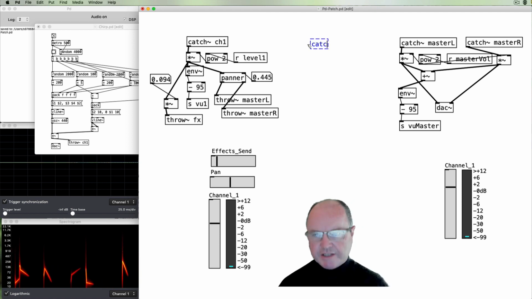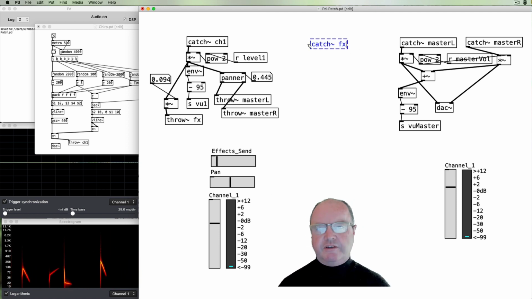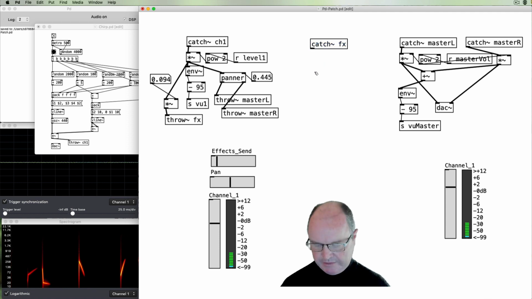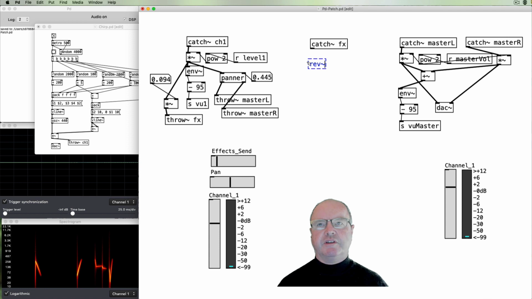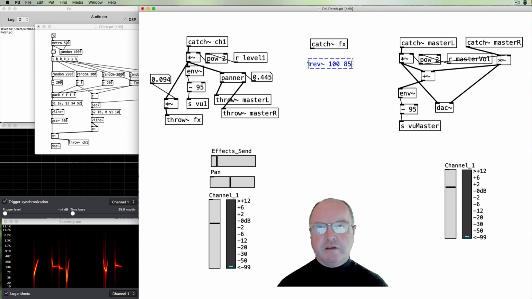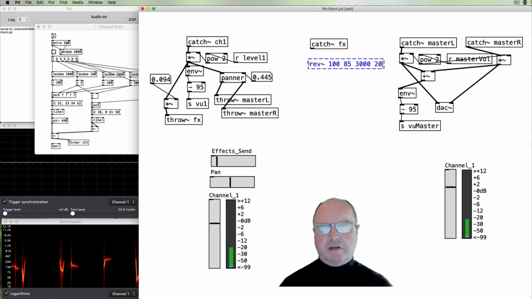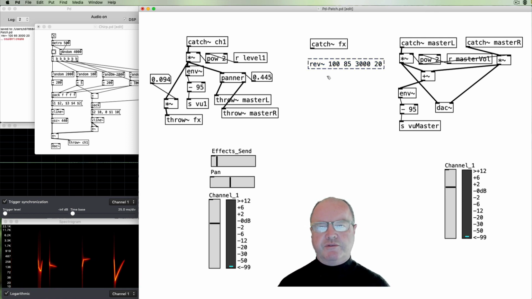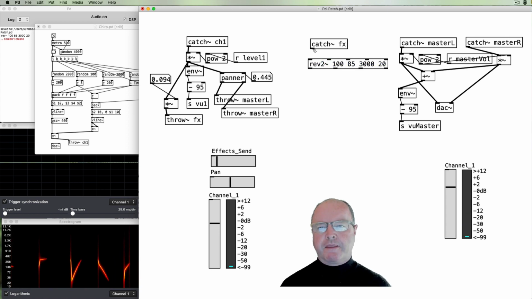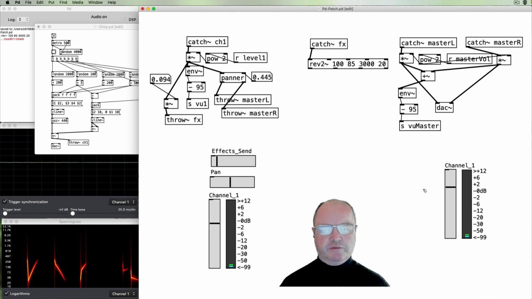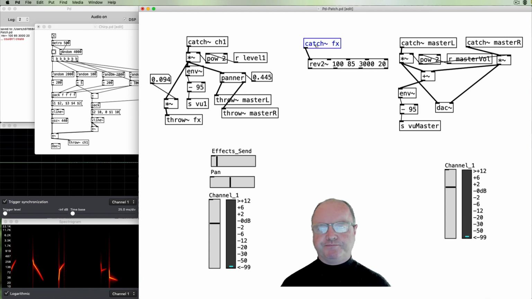So we can catch that effects send over here, and we can send it to one of the built-in reverbs in PD. The arguments that are required for that. Oh, sorry, Rev2 is the one I'm using, which has got mono in and stereo out, given that we're operating in stereo over here.